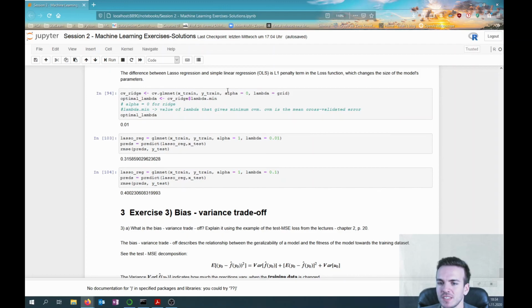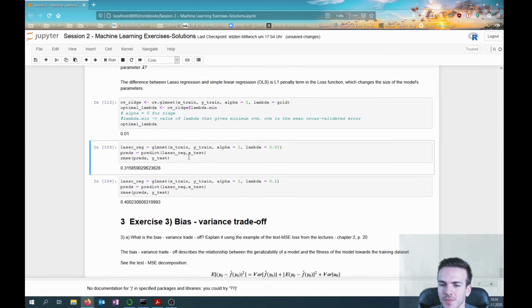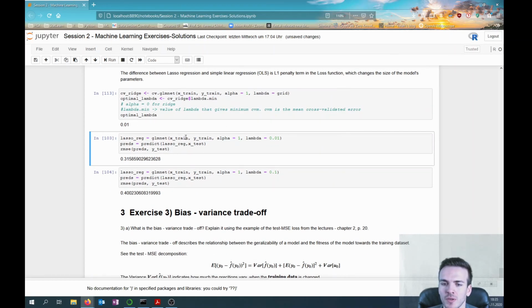Now this is exactly the same procedure as before. We use the same grid, but now we set alpha to 1. So let's do this, and as you see, the optimal lambda hasn't changed. And then let's do the same thing as before.